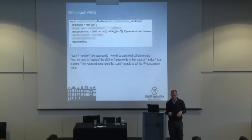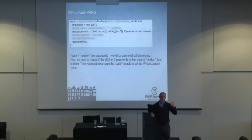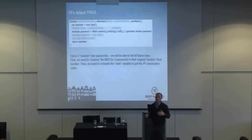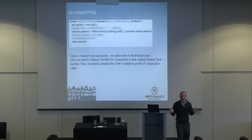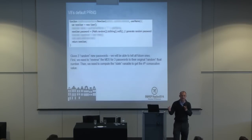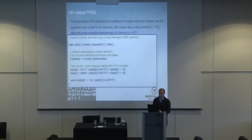Okay, so rainbow tables, for those of you who are not familiar, are huge lists of various values and their MD5 computation. These tables are indexed fairly well. So if you got the MD5, all you have to do is find the MD5 entry and go back to the original value. The problem is that all available rainbow tables that I found are focused towards passwords. So usually they were created for alphanumeric values, A through Z, 0 through 9, and up to 8, 9, 10 characters. In that case, the source for MD5 is actually a float number, 0 dot, and then a fairly large number, about 15, 16 digits. And I couldn't find any rainbow table that focuses on that. So I had to create such a rainbow table, and I'll show you how it can be used.